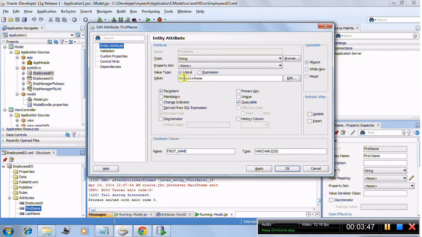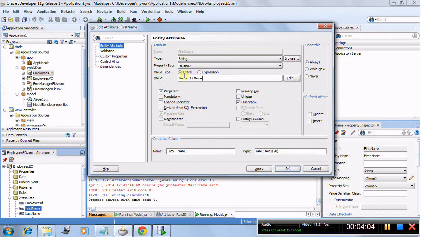So when you're creating a new entity object, it will put this as the default name. Only when you're creating, not at the time of update or modification. Only at the time of creation of an entity object will it put this as your default name.